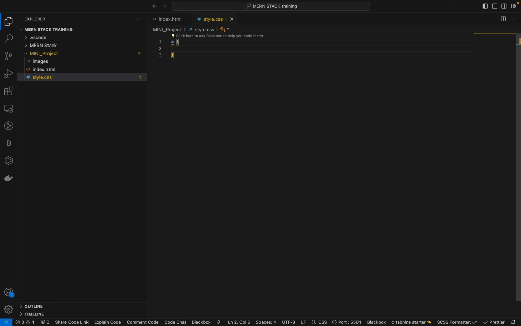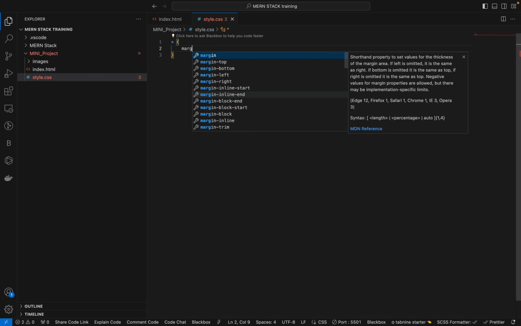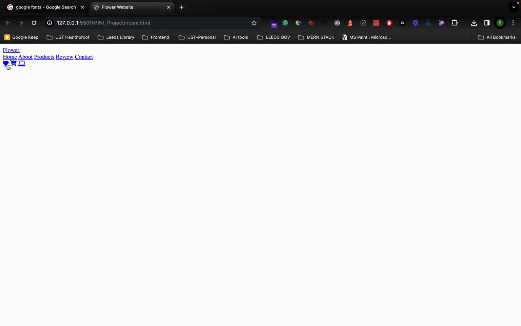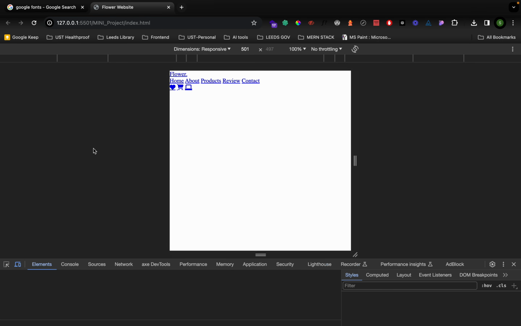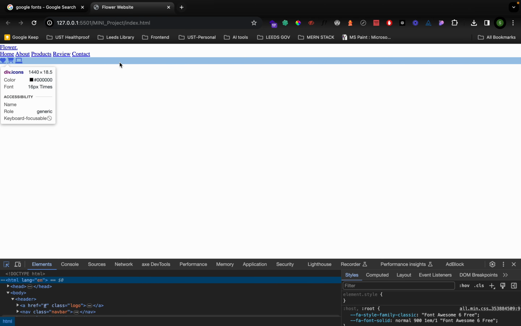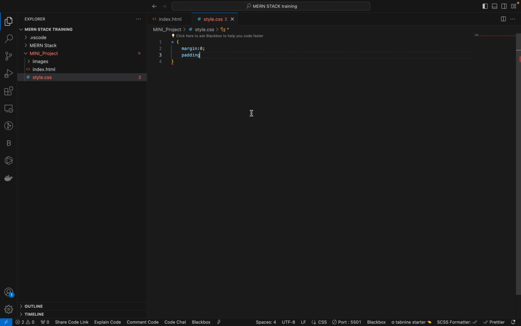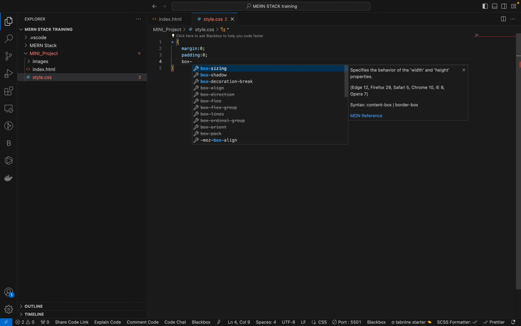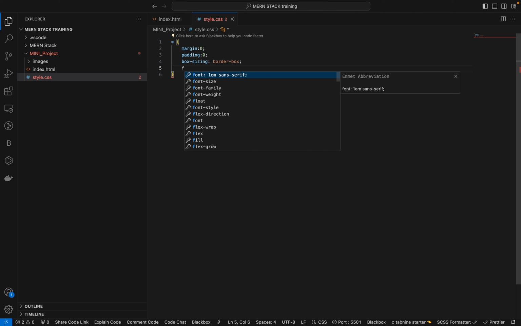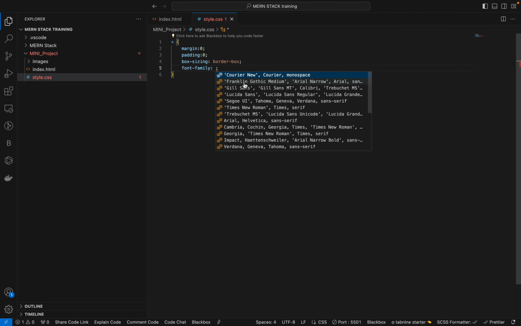Okay, so here we will use margin as 0 for the total project. Project means not for an individual element, I am saying the body. As you can inspect here and check, this HTML is there, right? This HTML we are using for the total project with margin 0. So padding also we will give 0, and further in future we will add remaining things like box sizing, like border box, and after that we will give font family. As I said, right now we are getting the font family from here.